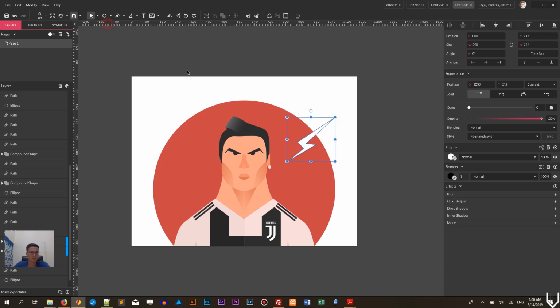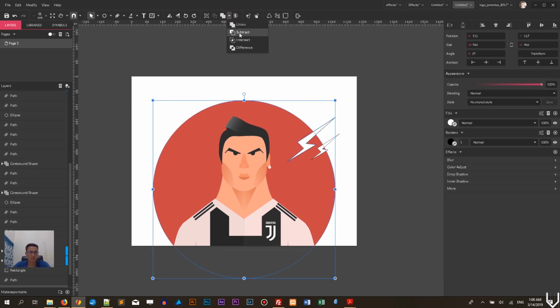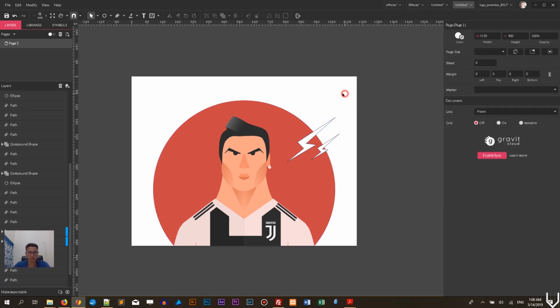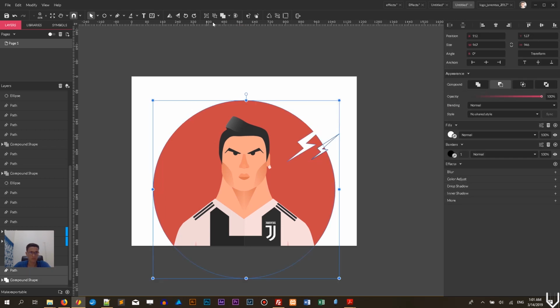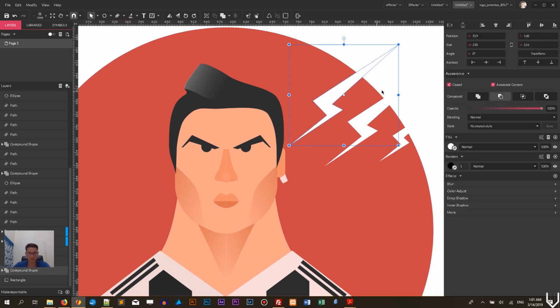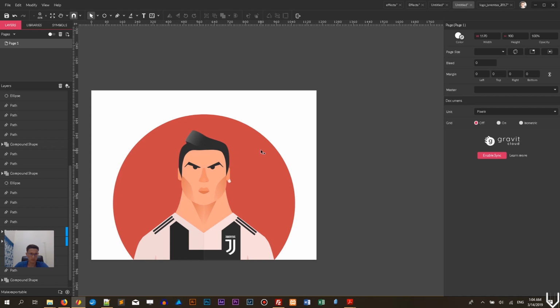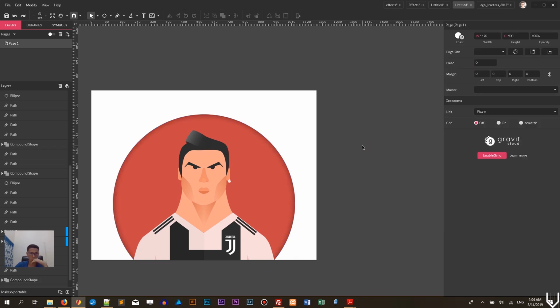I tried lightning, I tried rugged, torn edges, but simply they didn't work for me, so I decided to create a simple inner shadow to add a little bit more depth, and that helps my portrait stand out. Of course, if I want to go further, I can introduce some more shading to make it semi-flat, more interesting, maybe to emphasize some parts of his face. But for this tutorial, for the flat portrait, it's the end.